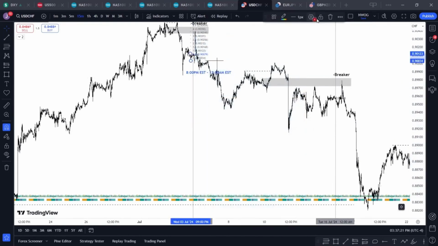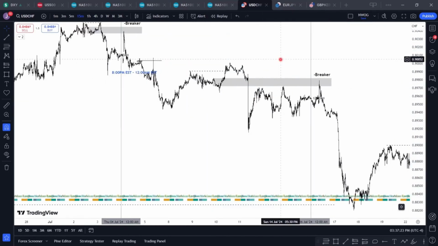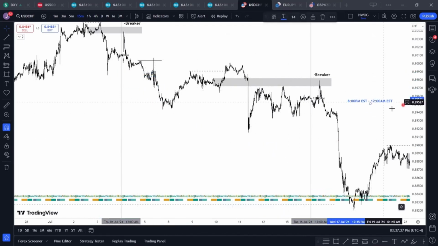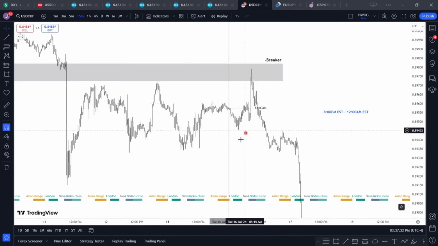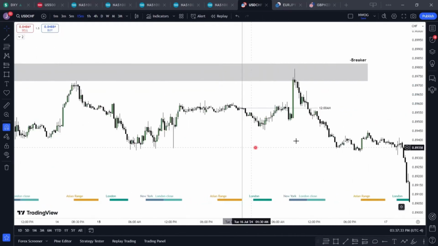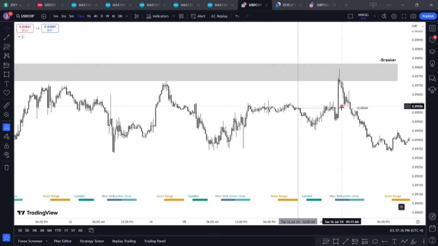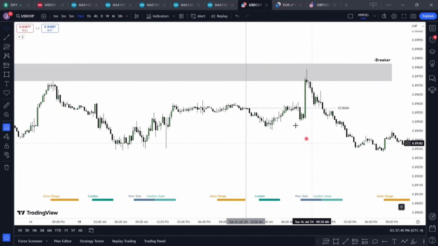Let me take this out. Remember, our range again is between 8 p.m. to 12. So now this is another opportunity. You can see how market, I think it's the same thing again, but this is happening where? In the New York Q zone. You see that at this day, market did not get to this high at London. So you want to wait for market to get to this point at a certain Q zone above market open.